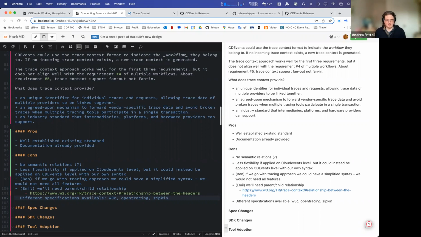And then we could also have, in parallel to that or on top of that, links, because links could have semantics associated, so we could have different types of links, similar to what IPO does. And those could be used also to link events across longer running or wider spanning workflows, like a supply chain scenario, for instance, where I have some packages that are built and generate events, and then I have some other packages which depend on those, and they might reference back to the events of the original packages, even if those happen in different places, different times. Is this a reasonable summary?